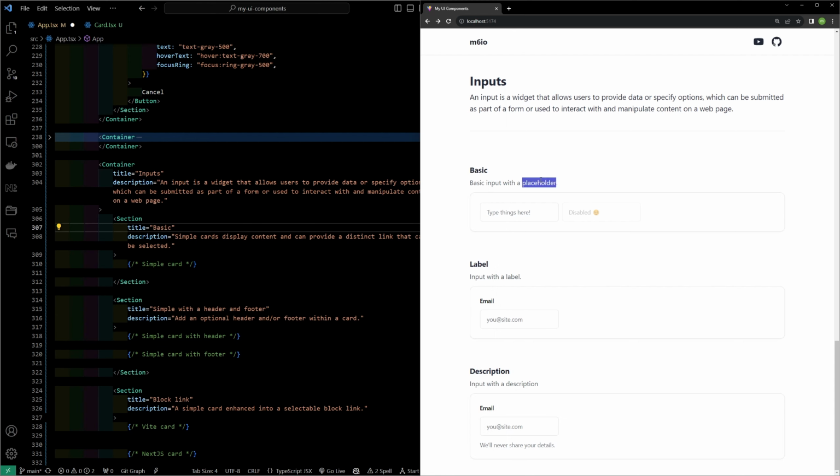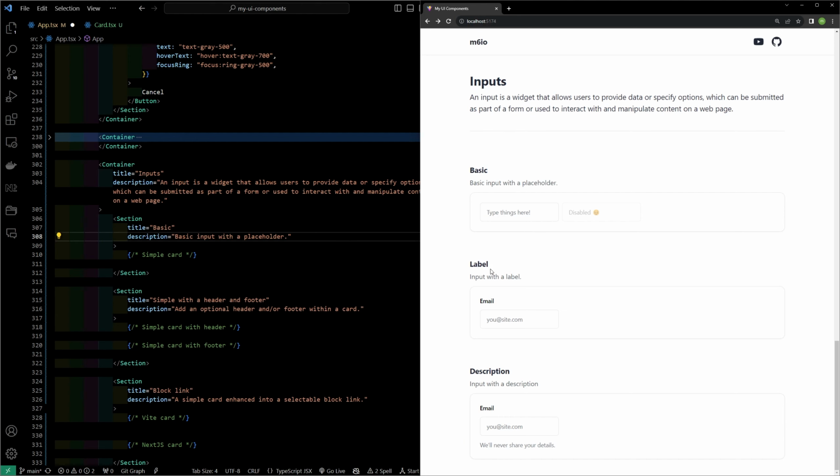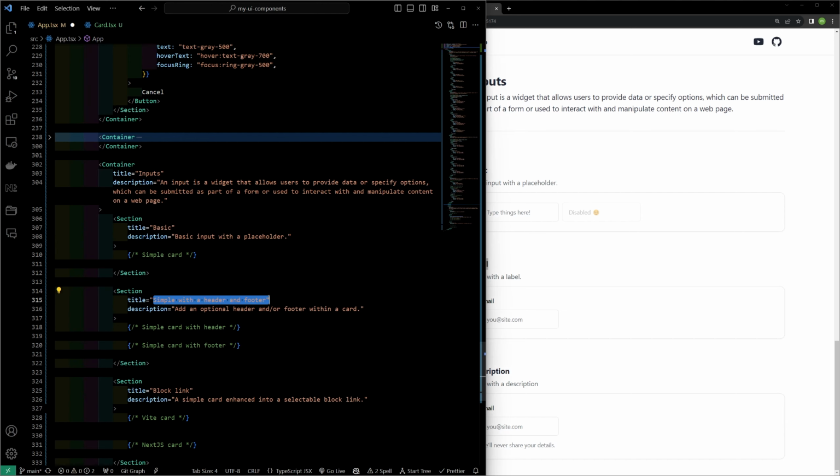So we have 3 different variants for the inputs. We just have a basic input, disabled styling. We have an input with a label and an input with a description. And yeah, so I'm just going to copy all these over real quick. So there we go. Let's see, this is a section with a label.